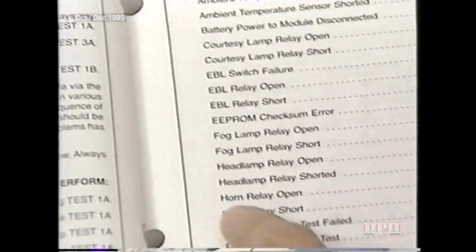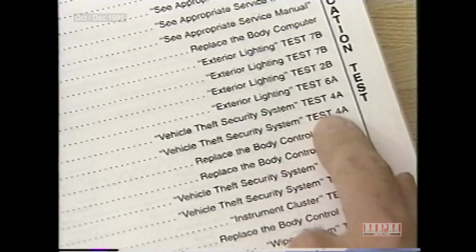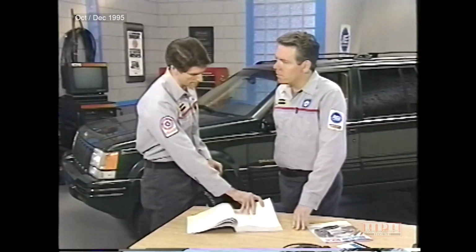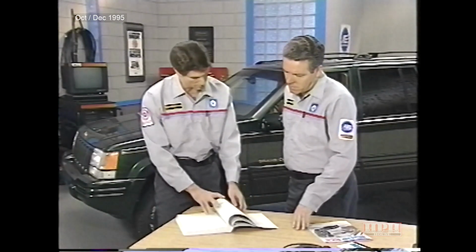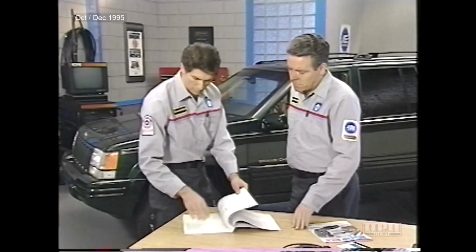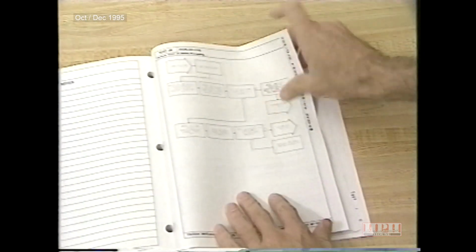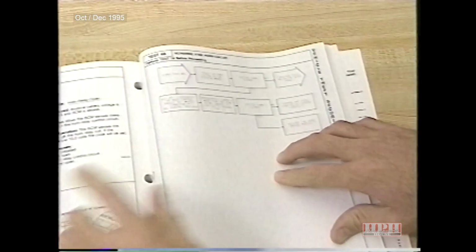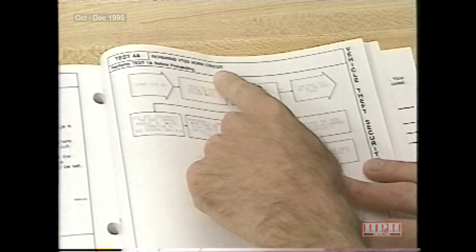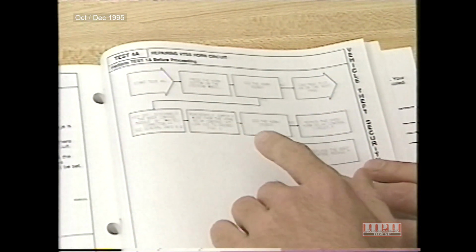Horn relay short in Test 1B directs me to Vehicle Theft Security System Test 4A. I could use the table of contents to find vehicle theft security, but instead I'll use these side headers. And once I'm in the Vehicle Theft Security System section, I just have to find Test 4A. And as it turns out, Test 4A is repairing the VTSS horn circuit. I then perform the steps in the flow chart until I make the repair. Well, this seems simple enough.